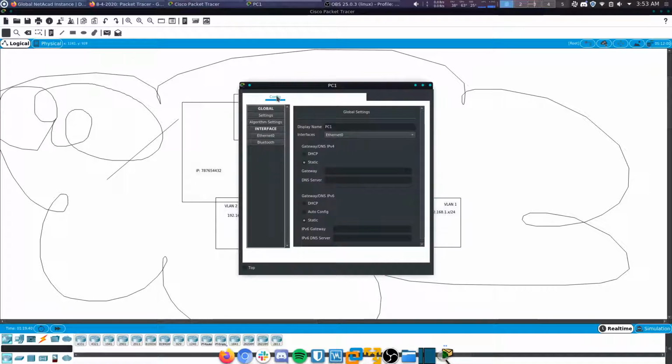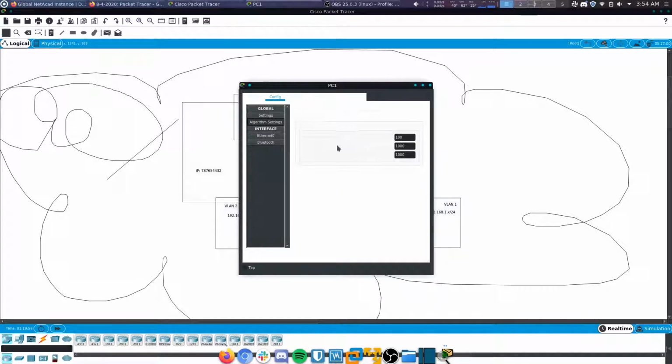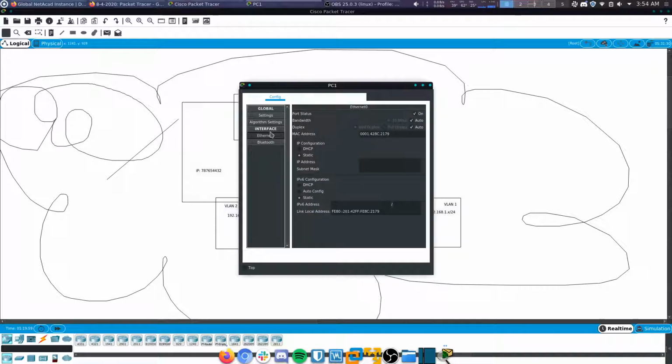Then we have the config, and I'd recommend using this as sparingly as possible, as it can get really easy to just do everything in the config, and then once you go to the real world, you can't.